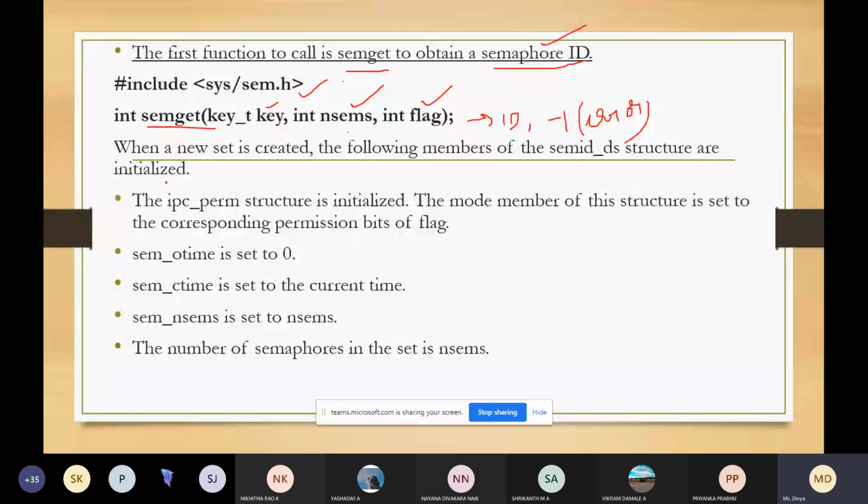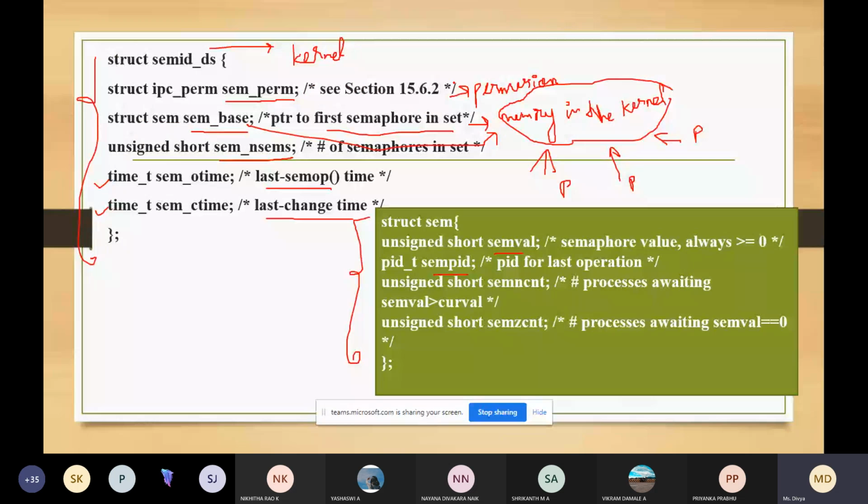First one is this: the permission, that is the sem_perm structure. So that permission field will be initialized. In this permission field, we will have different permissions like real user permission or effective user permission, and mode. The mode member of the structure is set to the corresponding permission bits of the flag, read mode or write mode.